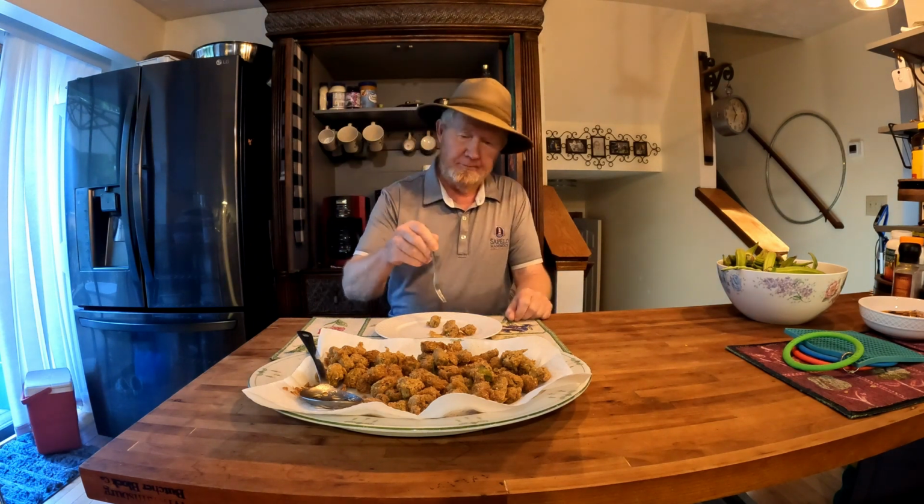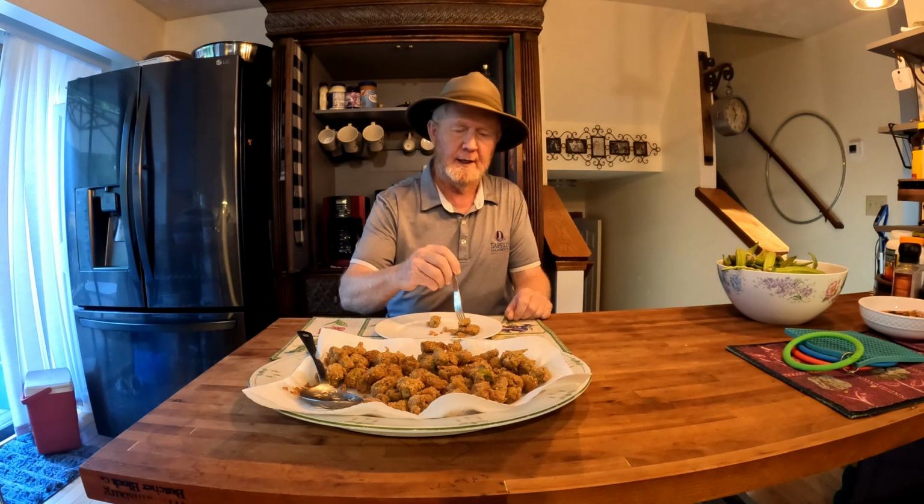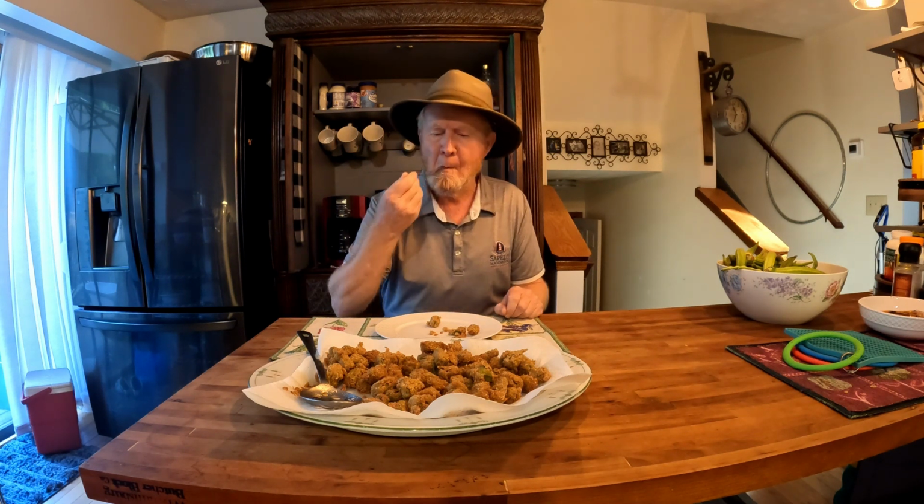So anyway, if you like fried okra, you may want to give this a try. And like I say, right here at the end of the video, I'm going to put the recipe, but the key is to let it soak in the milk and egg mixture. That is the key. And then fry it in hot grease, and it'll turn that inside just so melt in your mouth, the outside is crispy.